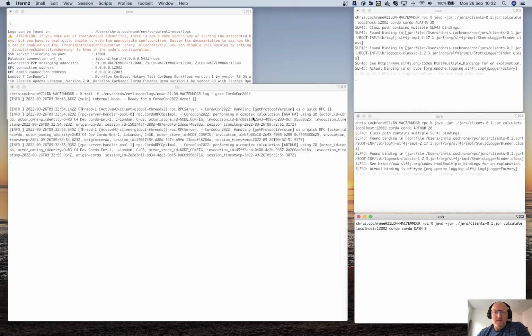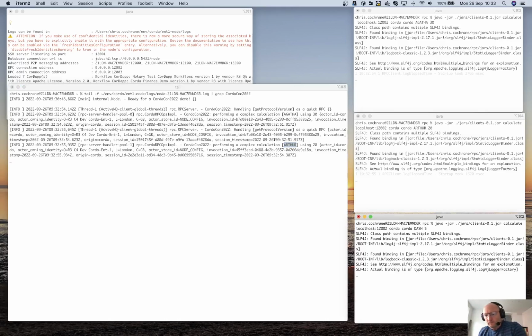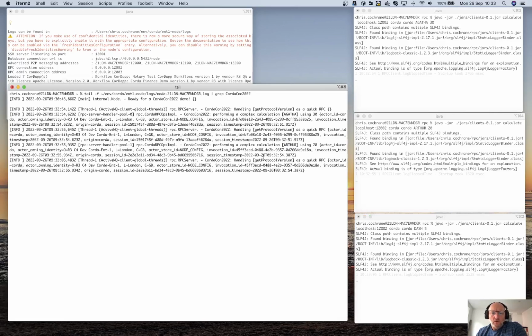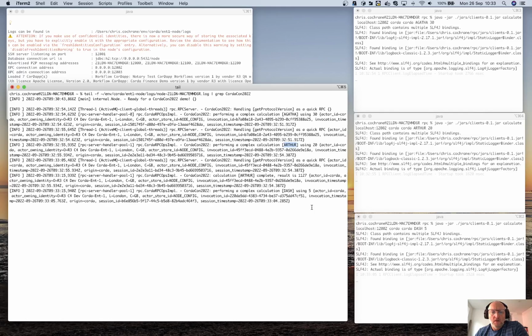There we go. We can see performing a complex calculation for Agatha and for Arthur. Now if I submit this one in for Dash, we don't see any activity for that. Basically the node's got two calculations going on, and those RPC threads are occupied, so the calculation for Dash can't get in at the moment.